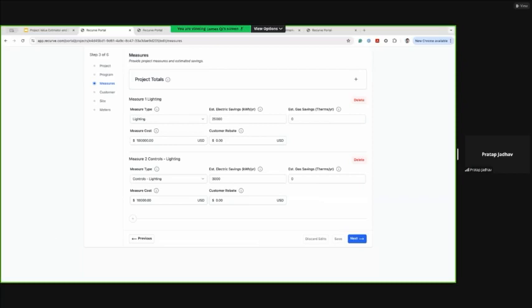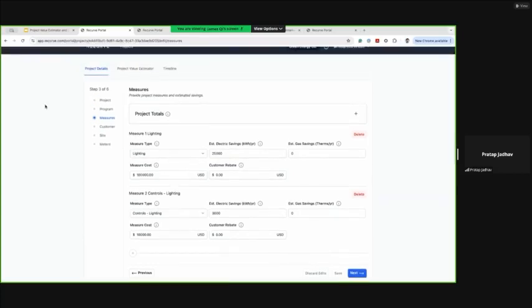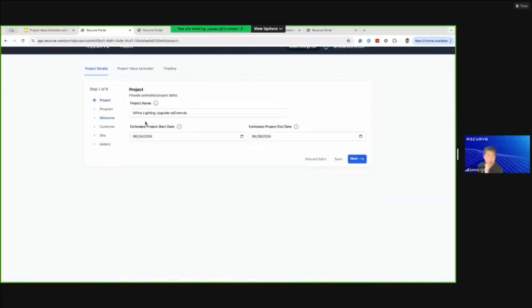Hello, James. This is Pratap with TRC. Thank you for your presentation and for explaining things in detail. My question is whether aggregators need to enter all the details in the project details tab before clicking on the project value estimator. They do not. Ideally, we want you to name your project so you can easily find it later.